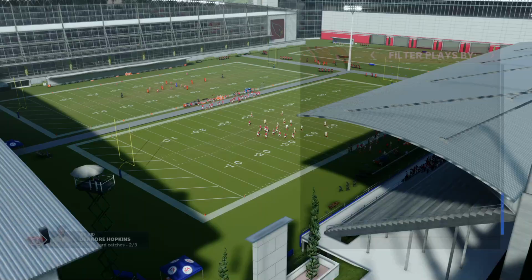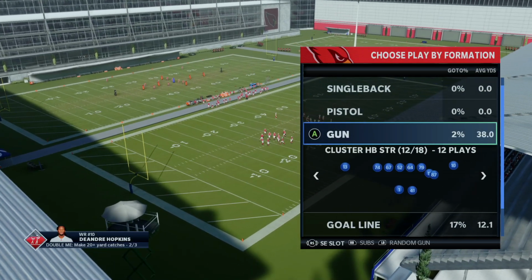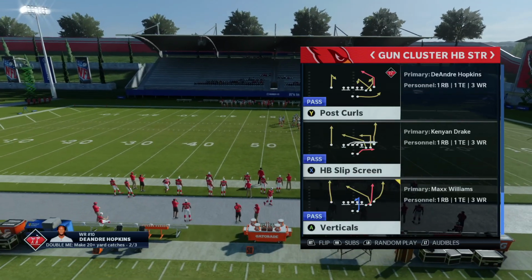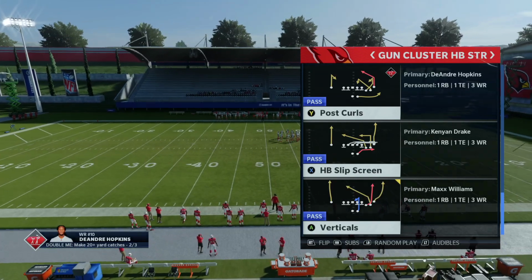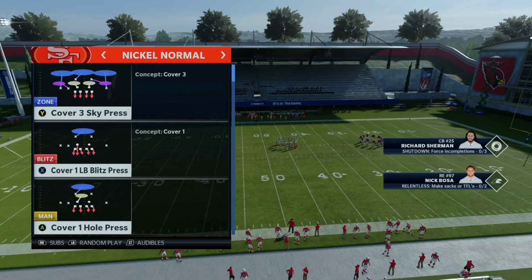You don't necessarily have to be on the right hash mark. I just prefer it. Gives you that post a little bit more time to get to the other side of the field. And it gives the drag route a little bit more time to develop as well. So post curls is the play. Gun cluster, HB strong. And now let's go against the cover three.